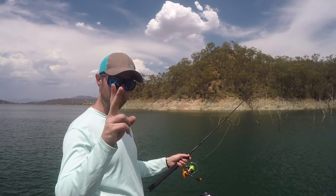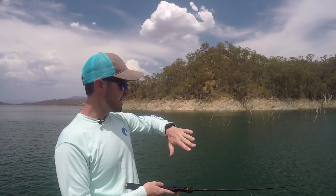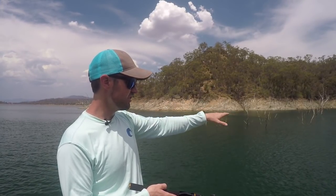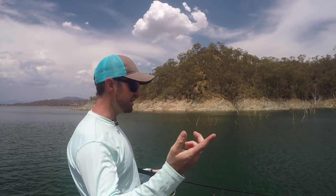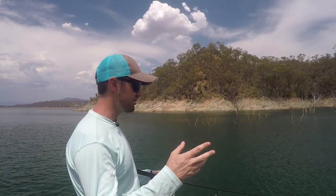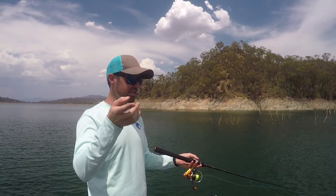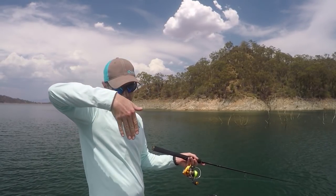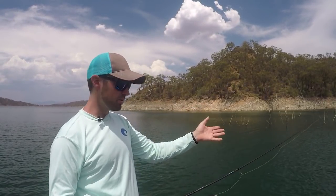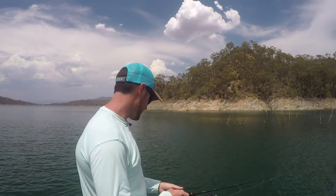Now that pitch serves two purposes. By pitching out, it creates a belly in the line which sits on the surface. As I was saying before, a bass or a yellow belly will eat a plastic on the drop. By this belly in the line, it assists the plastic not to spiral on the drop. It creates some drag so it swims down naturally. And also by pitching out, we're pitching to fresh fish that haven't seen our plastic yet.